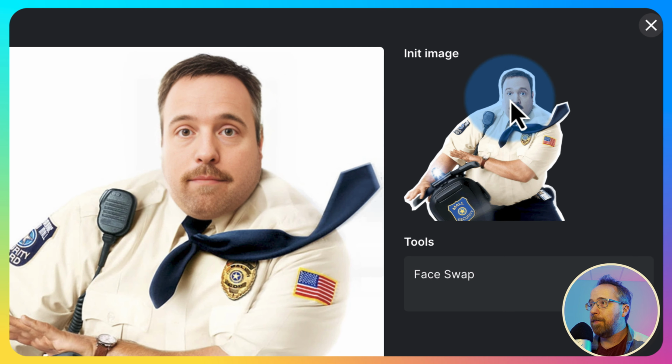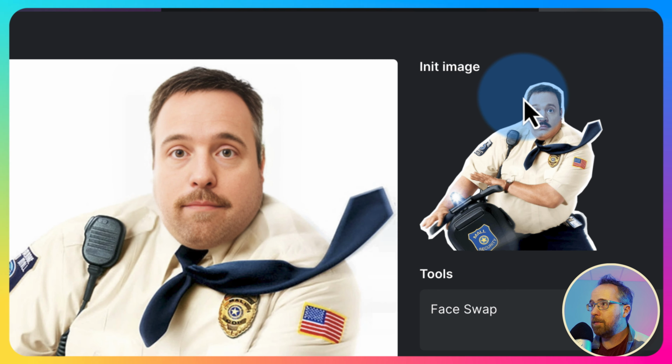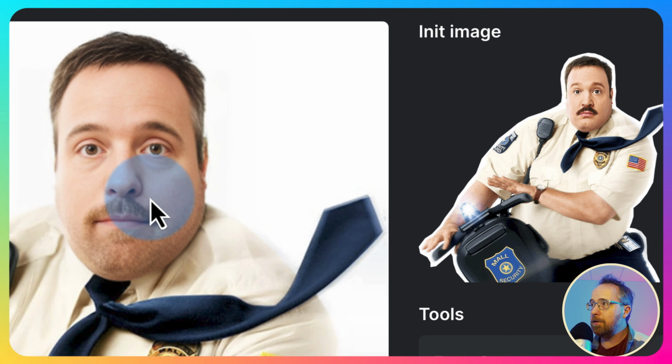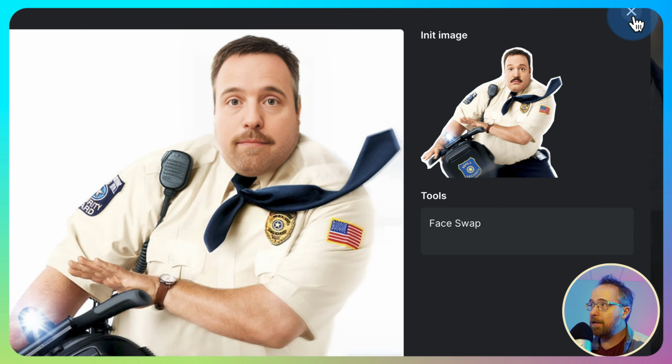It's actually not bad. The original image shows up here, so we can zoom in a little bit. There's the original, and there's the new one. So it kept the chunky face, although my face is a little chunky as well, but not quite as chunky as Paul's. But it gave him more of a beard and my eyeballs. It also kept his hair. Didn't put my hair in there. So just swapping the face. I think I did a pretty good job there.